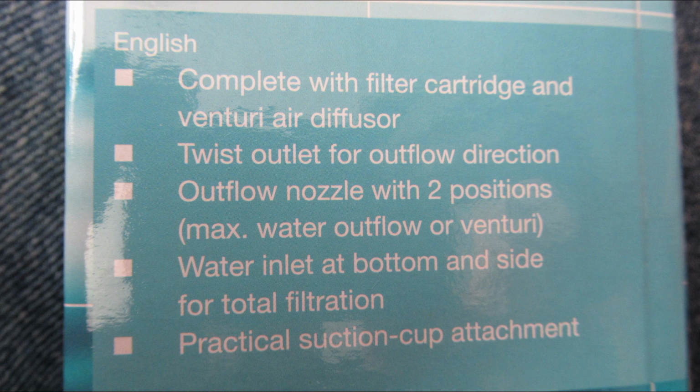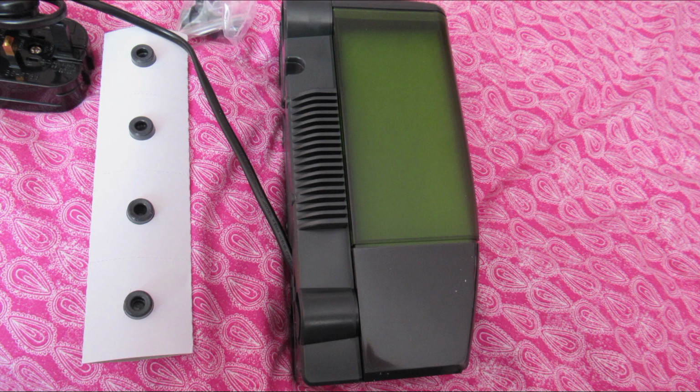It comes with a diffuser. You can actually make it strong or weak flow. It's quite easy to put together. There was a couple of little bits that came in the packet. There's the unit on the right hand side where you've got the suckers on the left. The whole unit comes apart quite beautifully actually.